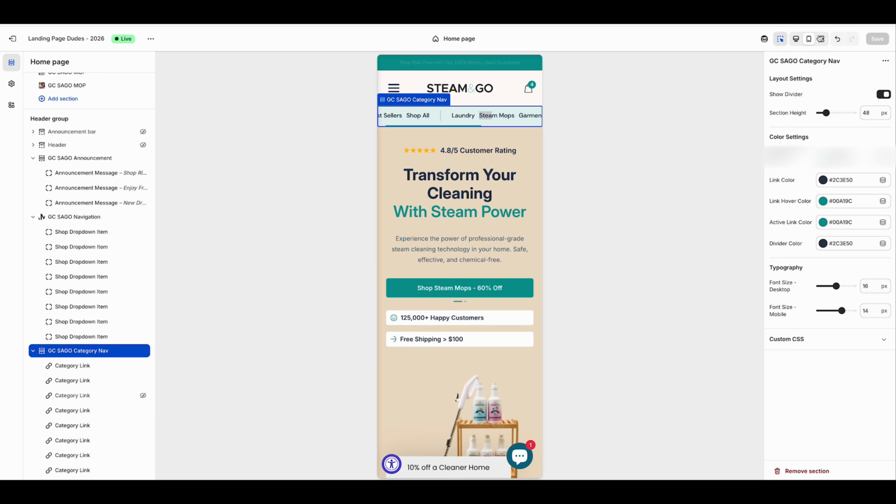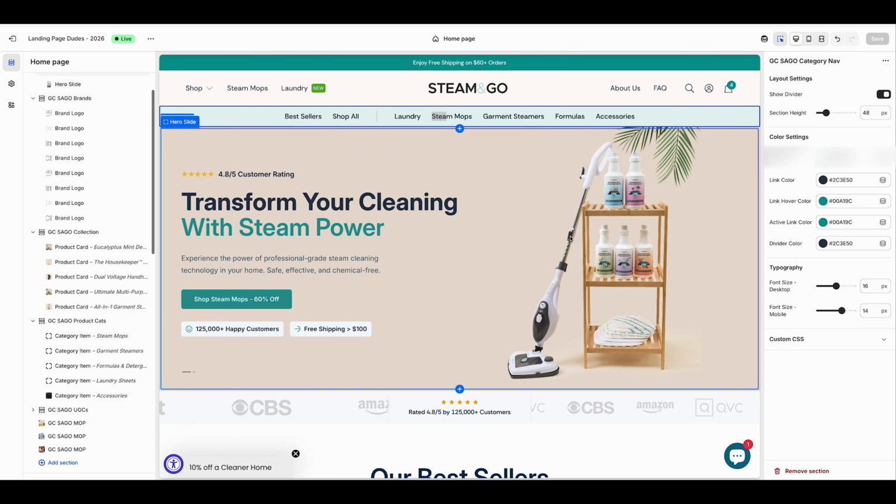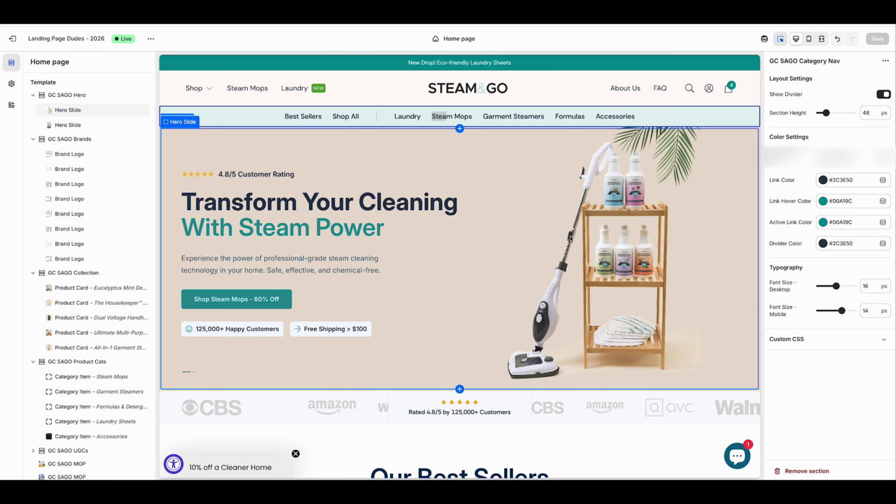Now, when you look at the hero, we wanted to keep it clean and minimal. Think about it. When you think of a clean house, when you think of someone coming to clean your house, or if you're cleaning your house, you think about just minimalistic. So we didn't want to crowd the hero. We wanted to use a bone marrow background and simple reviews, an H1, a subtitle, a call to action, and then social proof here about how many customers they've served, and also the free shipping they get if you spend more than a certain amount.